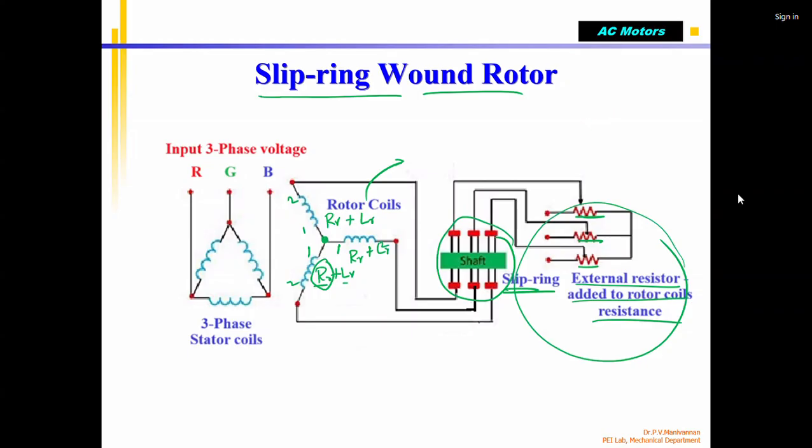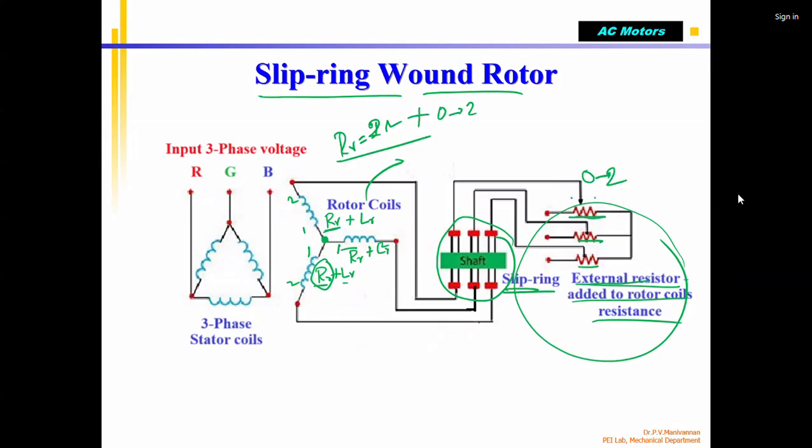If I want to change the rotor torque, to increase or decrease, I'm adding additional resistance. I said this rotor coil already has some resistance in each phase, correct? It has, for example, R_R equal to say 1 ohm, or I say 2 ohm, correct? I am adding another 2 ohms additionally. This resistance can be varied 0 to 2 ohms. That means I can add 0 to 2 ohms for each phase of the rotor coil, correct?